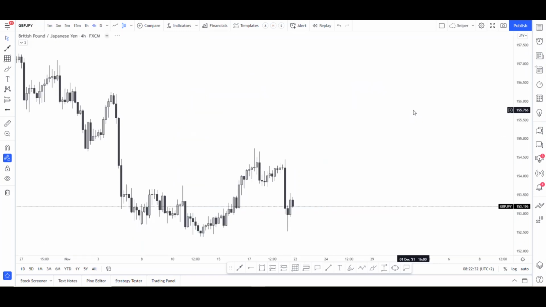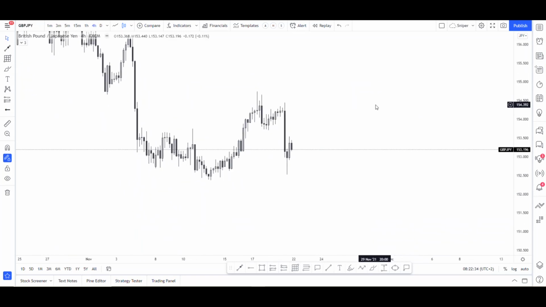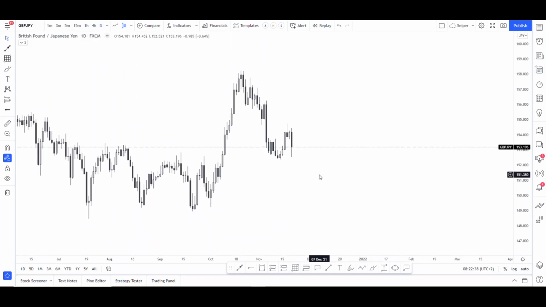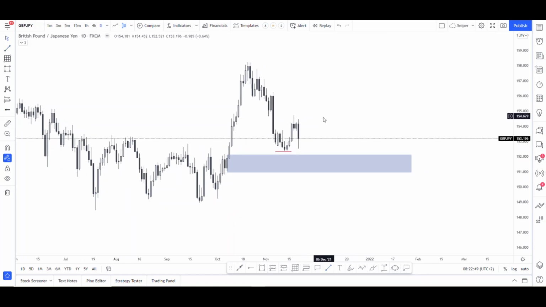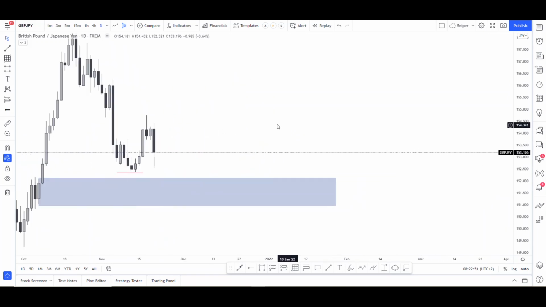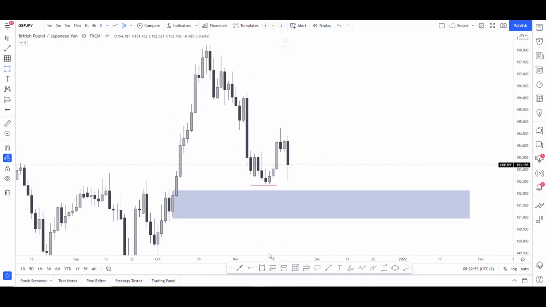And then lastly, pound yen. I don't know. I'm not a big fan of pound yen. I know a trader, she's very good at pound yen, so if she's listening, shout out to her. She knows who she is. She loves pound yen, so maybe she can give us some tips on pound yen. Anyway, I'm just marking out the areas that I'm seeing.